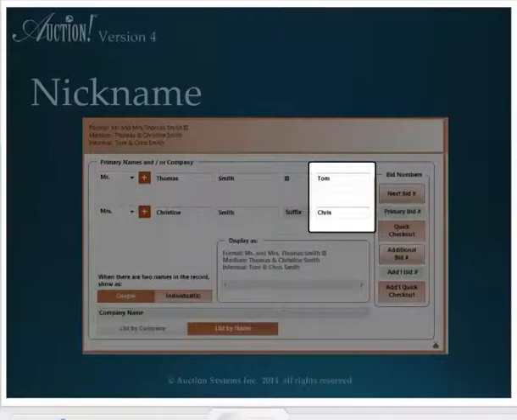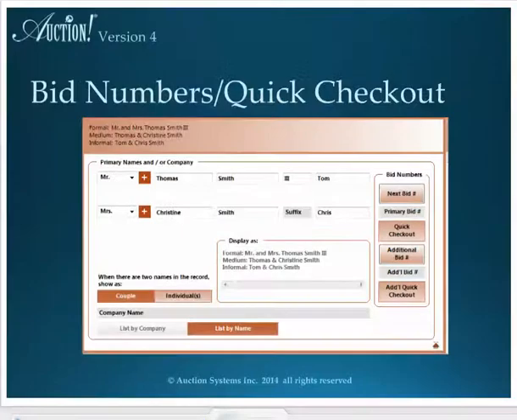You may want the mailing label to print out Mr. Charles Smith, more formal, but would prefer the name tags to be more casual and to pull from the nickname field, so it would be Chuck Smith. We will talk about documents in another tutorial, but just to let you know, when formatting a document, you can tell Auction to give precedence to the nickname field, but if the nickname field is blank for any record, it will pull from the first name field.